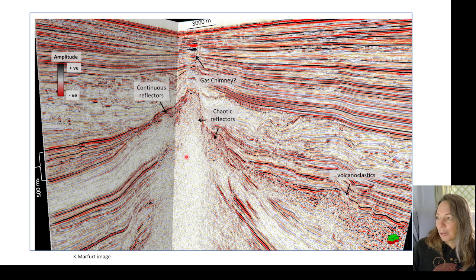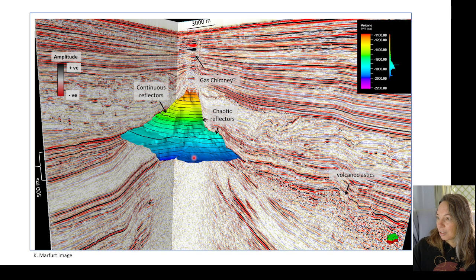We can see the very chaotic, low amplitude seismic below and kind of within the volcanic core. We've got some high amplitudes that are probably a gas chimney. One of my students before has suggested that perhaps these are multiples. We've got very continuous reflectors mapping on top of the volcano. We've got chaotic reflectors. You've got all the sediments around it, a lot going on, but you don't clearly see the edge of the volcano. So it would be very hard to pick out here.